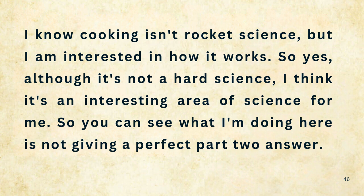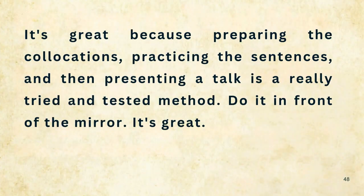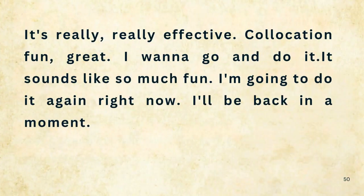So you can see what I'm doing here is not giving a perfect Part 2 answer. I'm just trying to activate and practice some of these expressions that I've been learning. And that's it, really. It's great because preparing the collocations, practicing the sentences, and then presenting a talk is a really tried and tested method. Do it in front of the mirror. It's great. You get everything. You get the contact with somebody, but you can see yourself. You can monitor yourself. It's really, really effective.